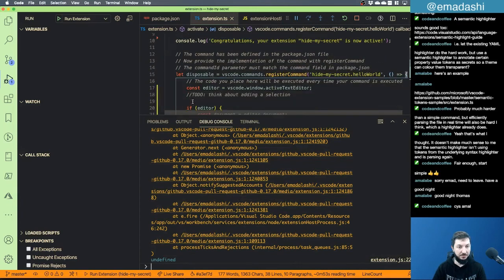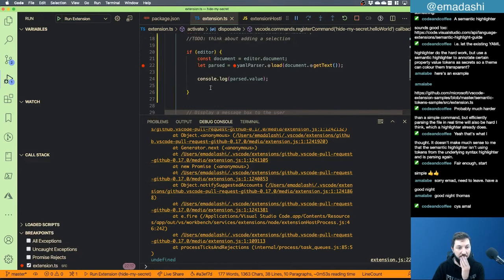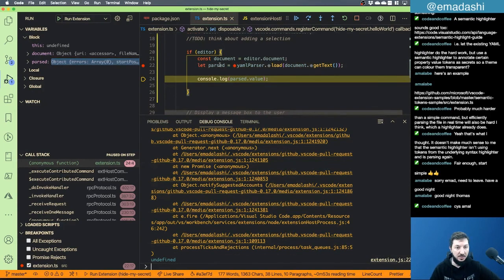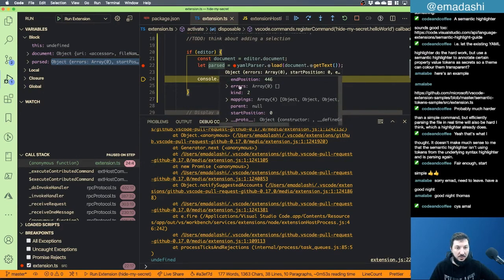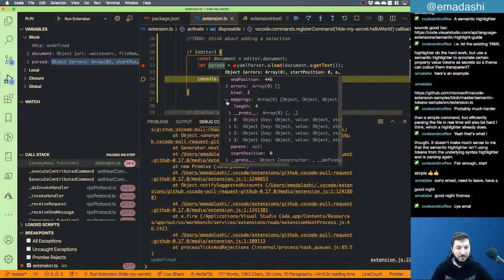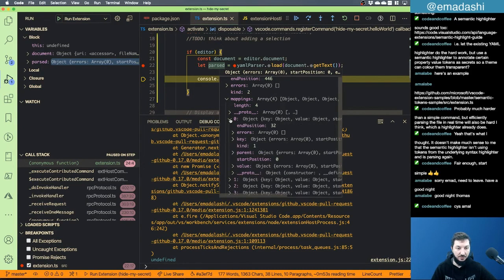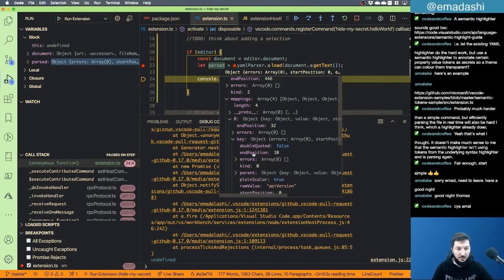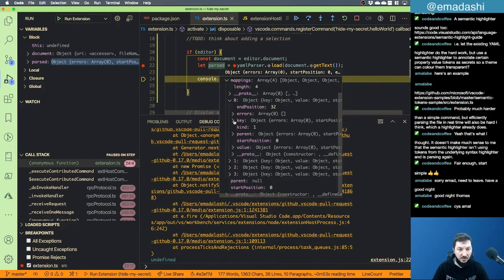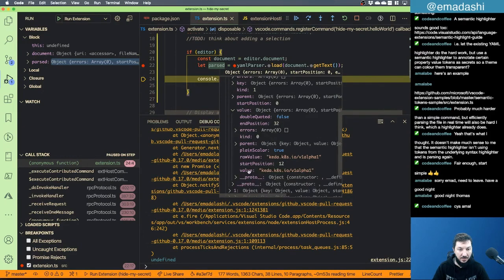How about we put a breakpoint? And then we do this again. Hello world. And one step on the parsed. All right, no errors. We have kind 2, which I'm assuming is mapping. Mappings. So mappings is the child. So if it's mappings, we can iterate over this for each object. Kind 1. So this is one. This one is a scalar. We check the key. The key is API version, or is this the value? Wait a second. Ah, here's the value. Okay, I think we got it.